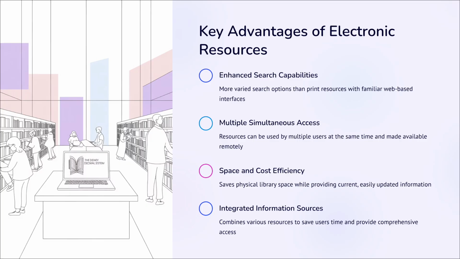Because these tools pull together different resource types, you get a more complete and balanced view of a topic in less time. Think of a group project where three people all need the same ebook, or an online class where everyone streams the same documentary without having to check out DVDs. That's what makes electronic resources so valuable in everyday academic life.